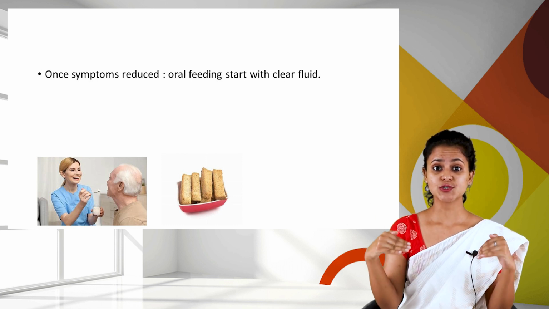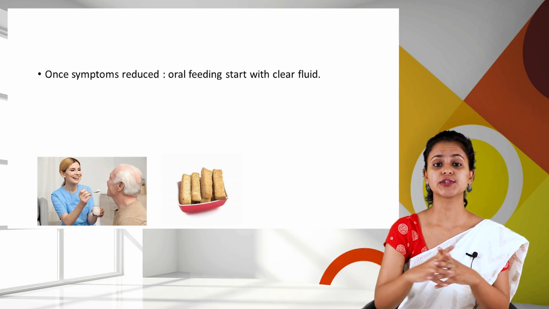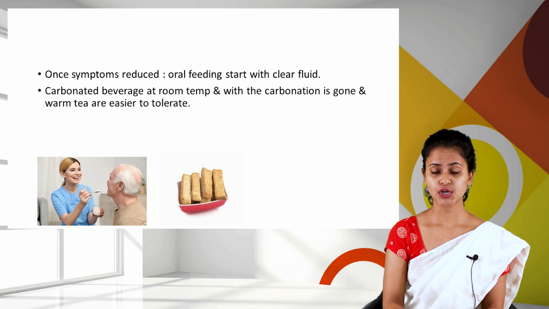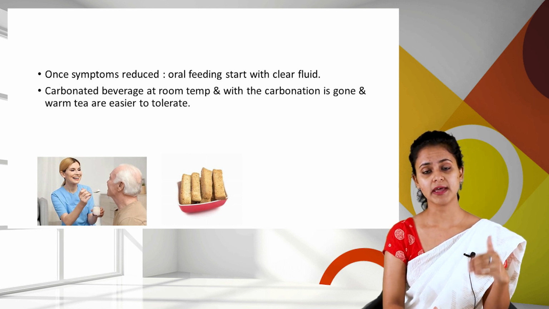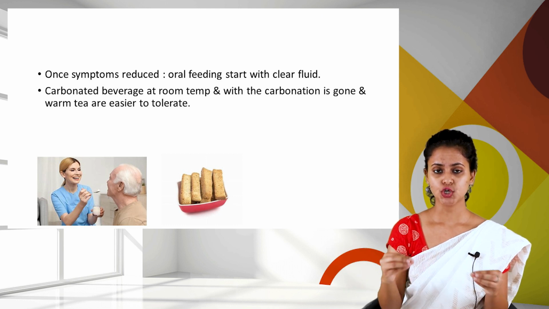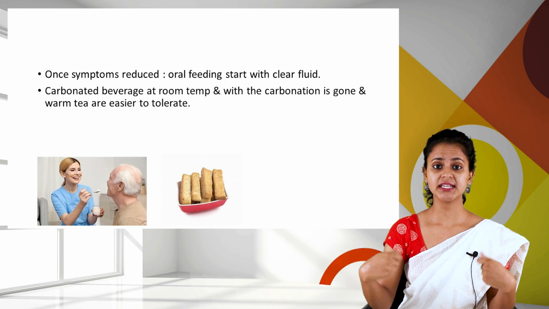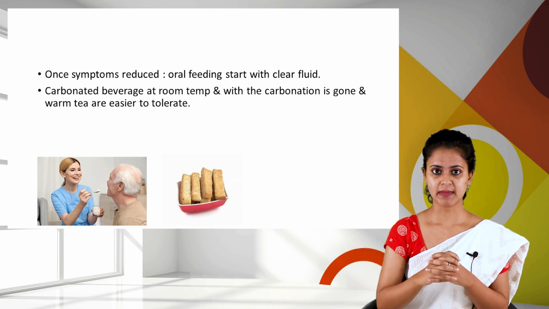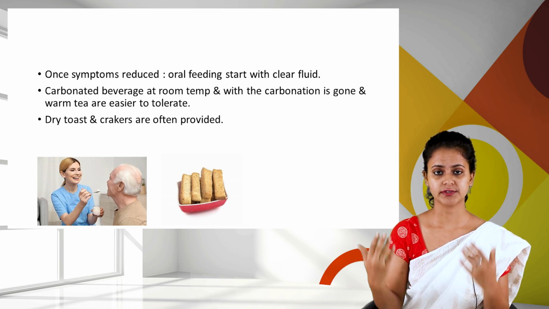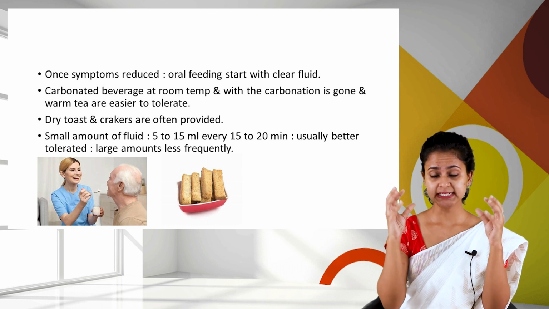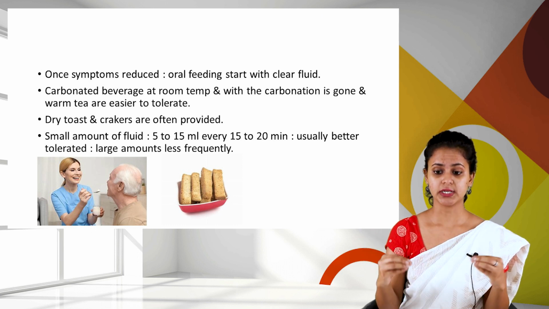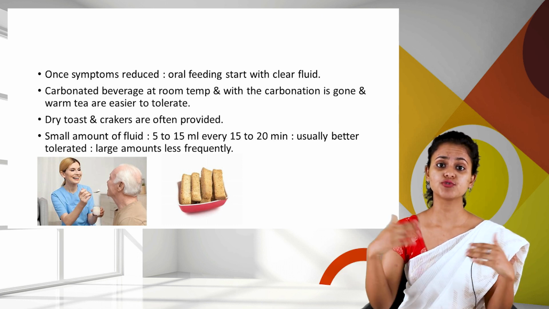Now, once the treatment has been achieved and the person is relieved from the episodes of vomiting, and the client tolerates oral intake well, we start feeding with clear liquids. Even carbonated beverages may be used, at room temperature, and generally only once the carbonation is gone. Warm tea is often advised. These are the basic fluids initially given once the vomiting episode is managed. Dry toast and crackers are almost always suggested soon after recovering from vomiting. Generally, it is suggested to take small amounts of fluids, that is 5 to 15 ml every 15 to 20 minutes. This is usually better tolerated than giving a huge amount of fluids altogether.